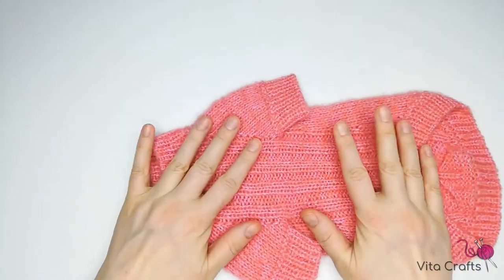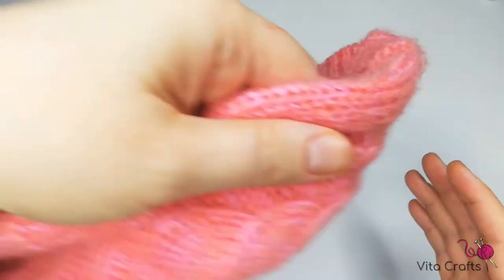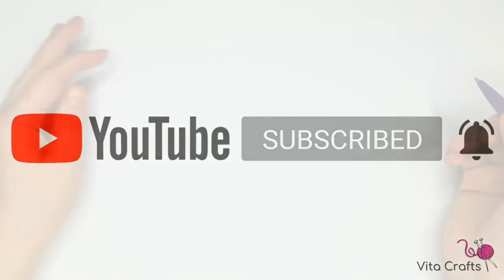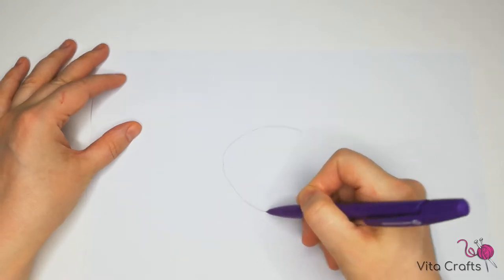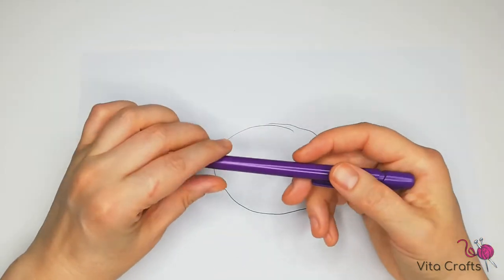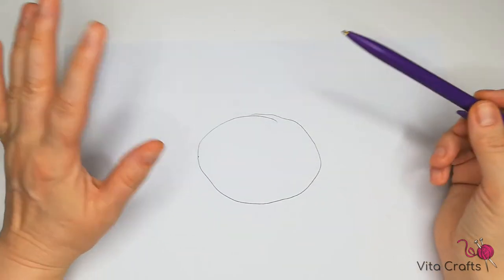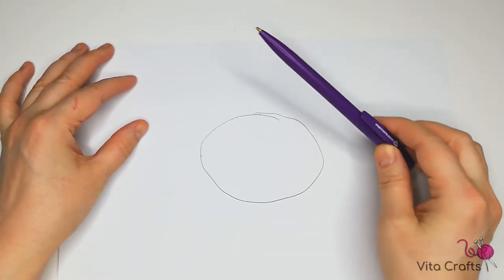If you're not familiar with raglan, let me make a little drawing here. What we basically do, we have all our stitches, and this is our neckline. You make your swatch and you do all the counting part by yourself. If you don't know how to do this, I will make a separate video, because it will be a little bit longer. When you know the quantity of stitches you need for your chest, your neck, your waistline, you start knitting.